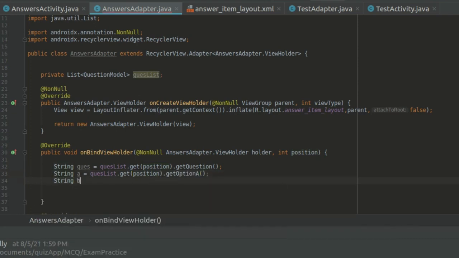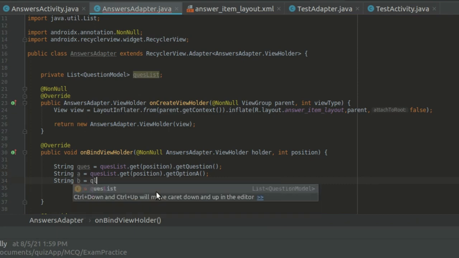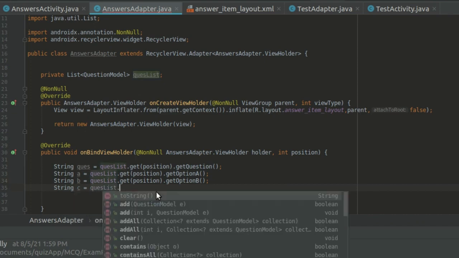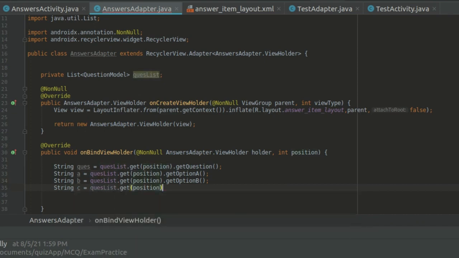String B is equal to questionList dot get position dot getOptionB. String C is equal to questionList dot get position dot getOptionC.